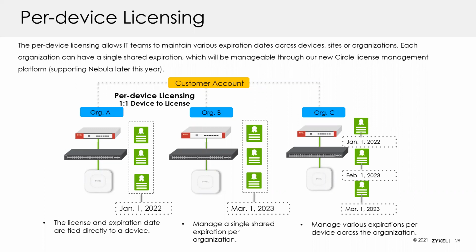Now, if you have a network that you've upgraded and you've added licenses to everything and something is now expiring, we will give you notifications in advance letting you know that you've got devices that are going to need a new license. If you don't get that new license on there in time, you are given a 15-day grace period, where you will get emails every day saying, hey, this device expired. We're going to degrade your network back to the free version if you don't add a new license. So just keep that in mind. In cases where you have a customer where some sites need to have the licensed version of Nebula and some sites don't, you would split that into two different organizations.